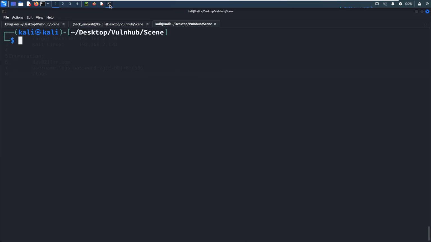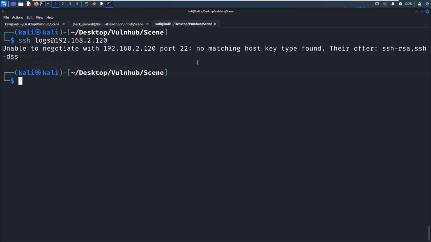So how to do? We can use ssh logs, and we can put the IP address of the target and connect, and then we can get an error. After all, this machine is a bit old, so there will be some sort of compatibility issue.